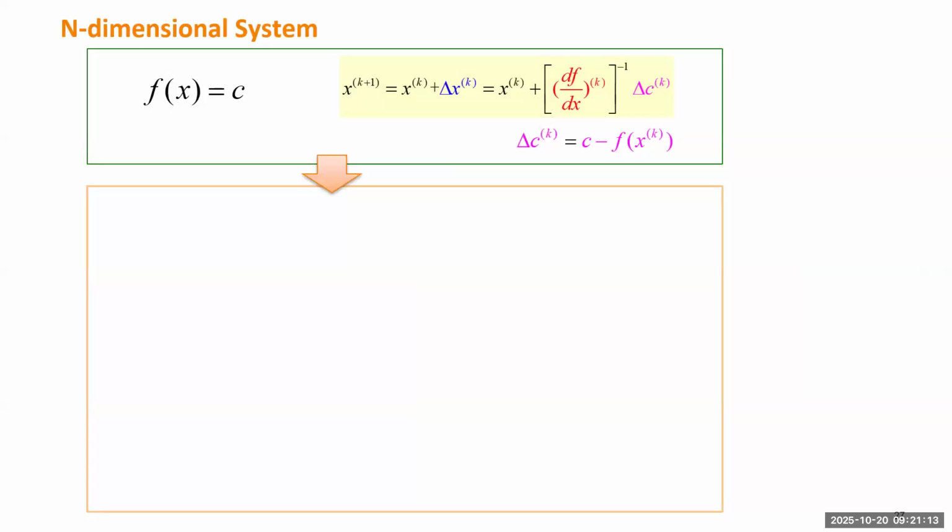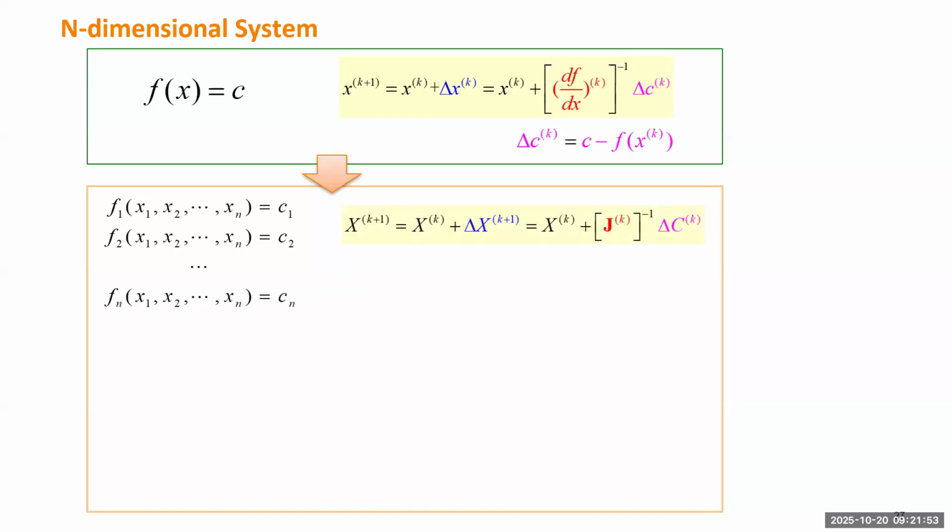How do we utilize the Newton-Raphson method for an n-dimensional system? This green box just shows the procedure to solve this equation with a single variable. But what if we have many variables? We have n variables to be solved, and we have n nonlinear equations. We just put those equations in vector form. So we treat the nonlinear function as a vector-valued function and the variables as vectors. So we can easily generalize the Newton-Raphson method to solve this set of equations.